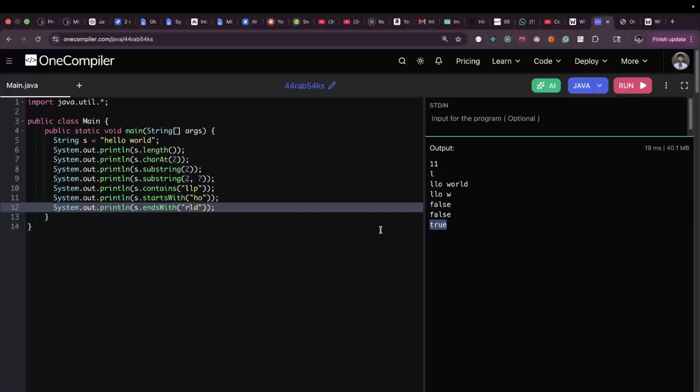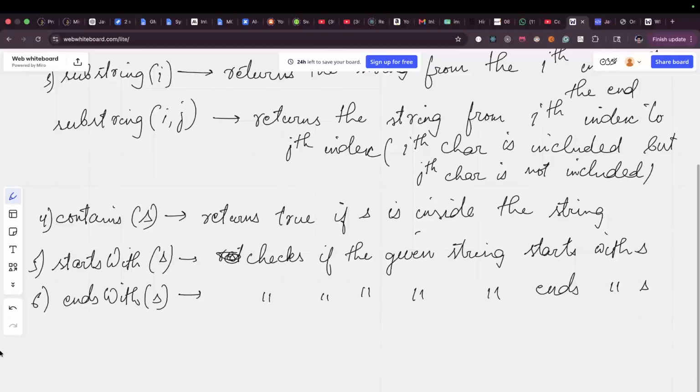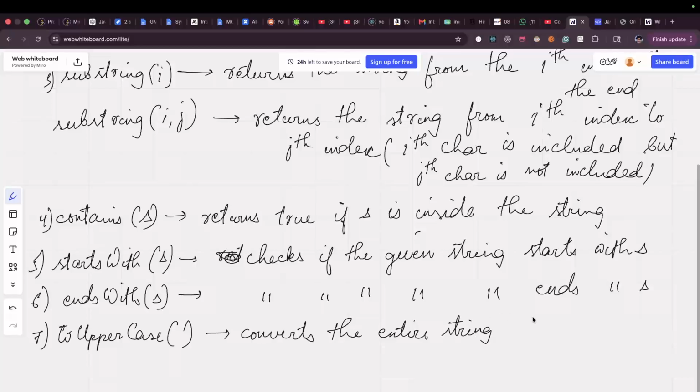Okay. There are some more methods. After this, we have toUpperCase. The name itself suggests that it converts the entire string into uppercase.